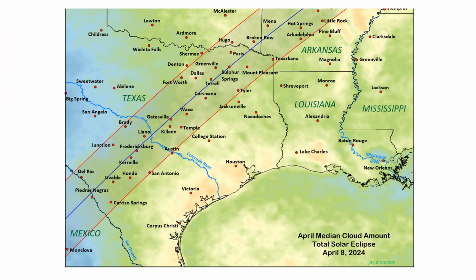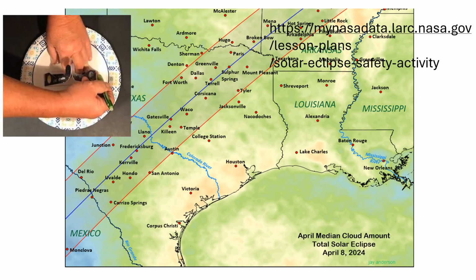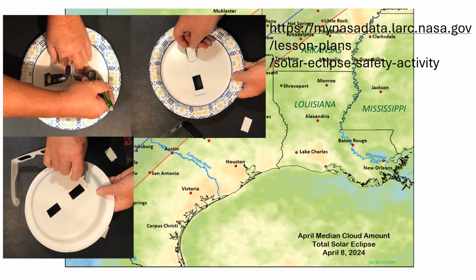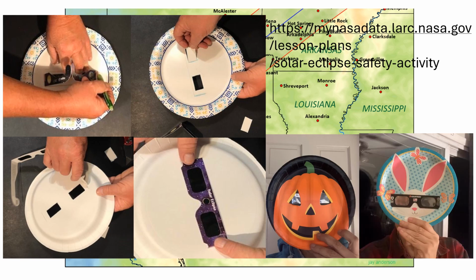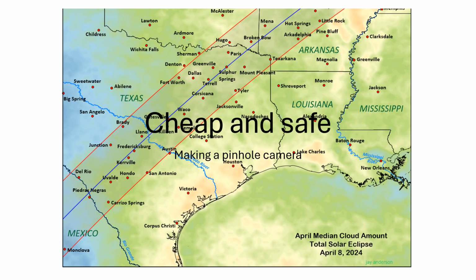Now, here is a fun way to prepare for the eclipse. NASA has tons of cool stuff like this and more on their website. Find a paper plate, trace the contour of an approved sun filter, cut the openings for the lenses, slots for the temples, and secure your glasses with Scotch tape. Now that should get you some giggle effect before totality, that's for sure, but that's what the fun is about.